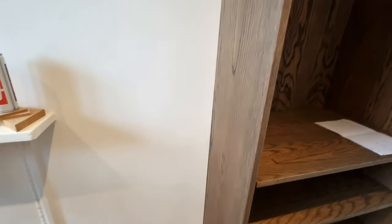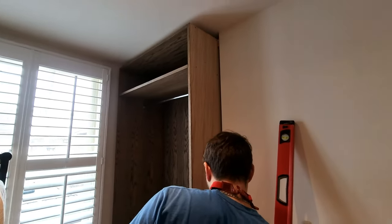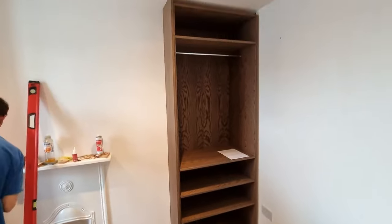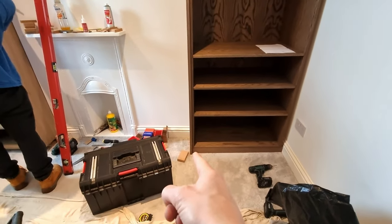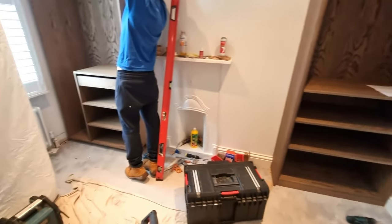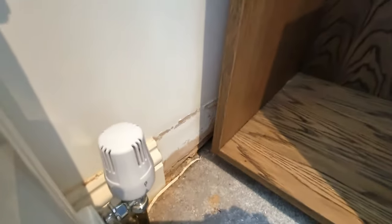You can just probably see a slight line there but it looks near enough seamless. This cheek is literally up against the chimney so we've just taken our increments, checked for square at the ceiling and the floor, done the length, then cut it to width. We screw it on with a 22 mil overhang. The easy bits are the tops and the bottoms — the plinth runs through from the cheek all the way to the skirting. The good thing about taking this skirting off is we're able to get the bottom trimming and side trimming without having to scribe them, and that skirting piece goes in afterwards up against the trims.